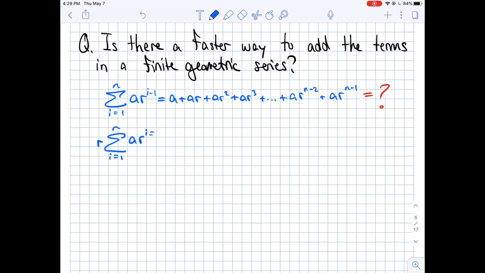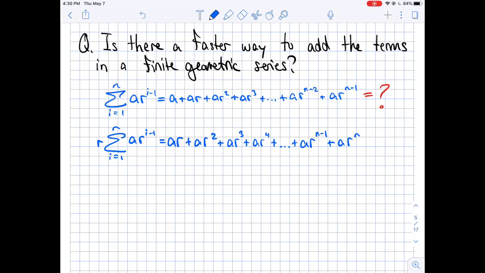So fine. That means that every term here in our sum is going to be multiplied by r. So that means that a is now going to be a multiplied by r. We have a times r will become a times r squared, and really just every term is going to have the exponent of r increased by 1. That means that this second last term is going to become a times r to the n minus 1. And this very last term is going to become a times r to the power of n. Okay, so we took our sum. We didn't know what it was, but that's what we're trying to solve for. And we multiplied it by r.